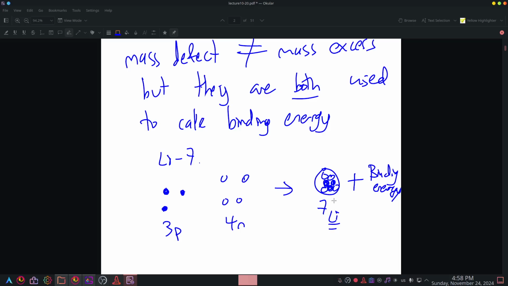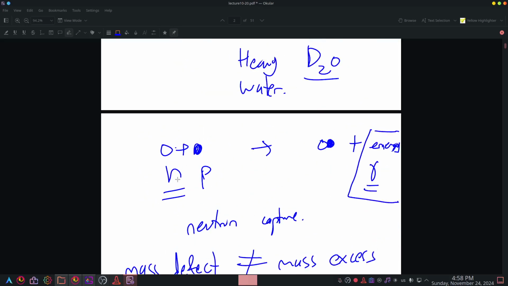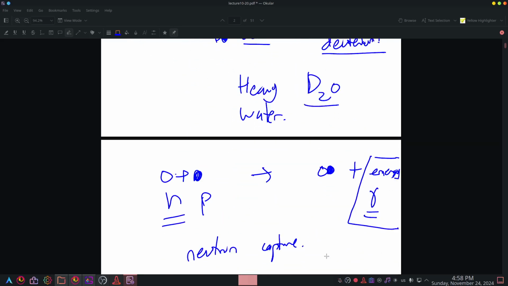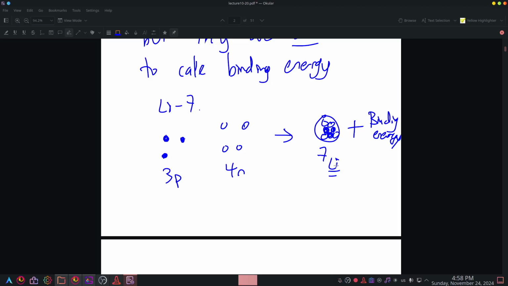Of course, the more nucleons, the more protons and neutrons you add, the more binding energy is released, because there is this dynamic of letting the particles crash together when there's a strong attractive force between them. Now, if you notice, these protons are together in the nucleus even though they are positively charged. Positively charged particles normally repel each other. But the nuclear force is so strong that they still keep together. So that's how strong the nuclear force is. You can refer to some of the other notes to see how strong it is. This strong nuclear force is very strong, as the name implies, and it's a very short range force.